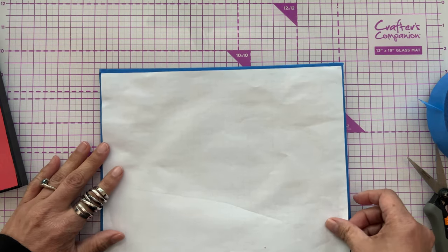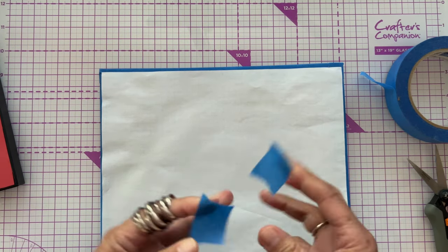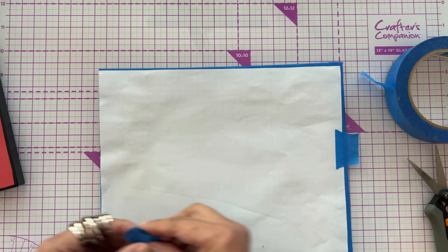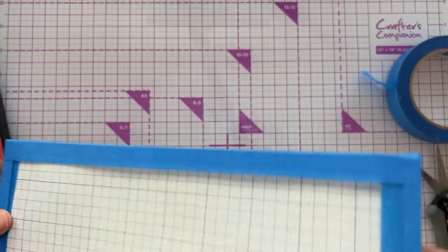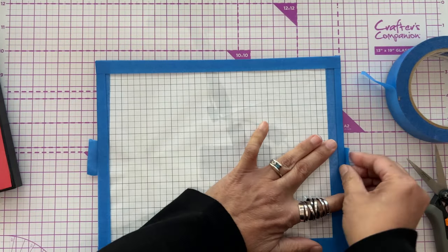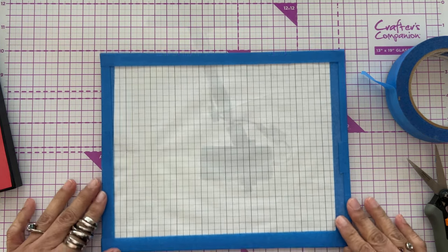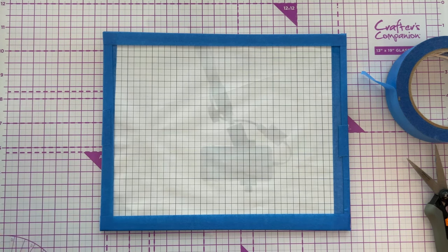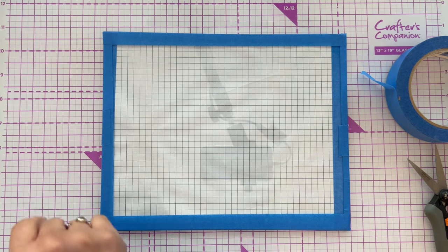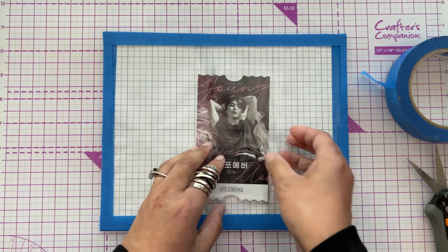And then what I do is do this and do this. Okay, I printed out a grid from online. And just voila, a glass cutting mat out of a frame that maybe you could find around the house. Okay, and then let's try and see if this will work.